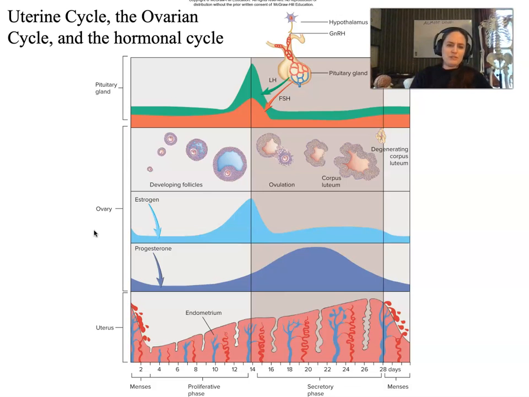And I've seen a couple of different variations. This is what I refer to as the ovarian cycle. I know that it's not labeled here, but this is the ovarian cycle. This is the uterine cycle. So this is what's happening in the uterus throughout a monthly menstrual cycle. And so these things are correlated, and they're correlated based on the actions of different hormones.